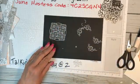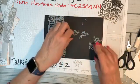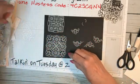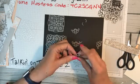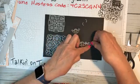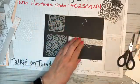So a different shape. Here's the original. Smaller. But then you also have these little corners that you cut off. So to me, the corners look like you could take a piece of your paper or whatever, put them together, not only just use them for corners, but use it as a scalloped edge. So if you put a couple of these together that you cut off so that you're not wasting any of it, and then cover this, you would have a really pretty scalloped edge to go on your card also.